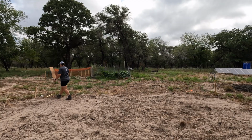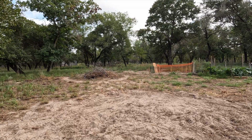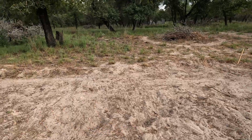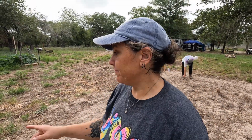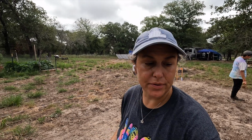Slab is going to be 25 feet wide, so I'm going to measure 25 feet down. I don't know if you can see it, but I've run a line going this direction and a line going that direction. So my next task is I'm going to measure 3 feet down one line, 4 feet down the other line, and then the distance across should be 5 feet. That's your hypotenuse, and that should be a 90-degree angle. So here it goes.